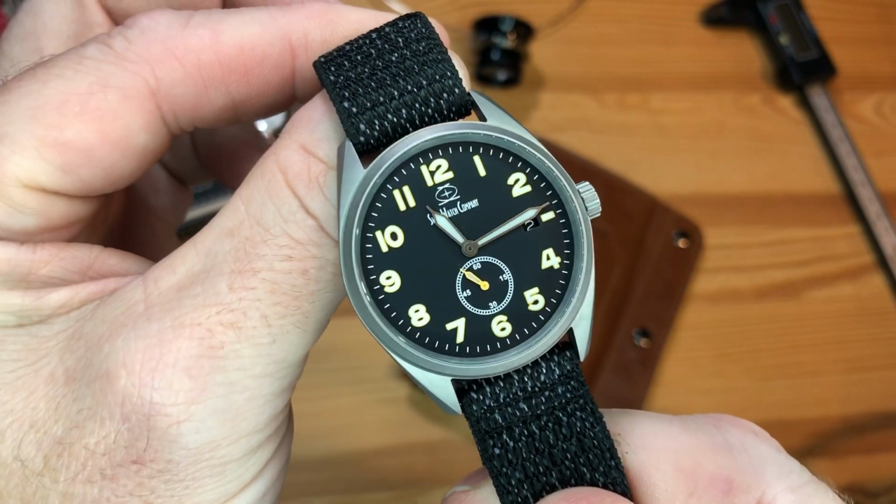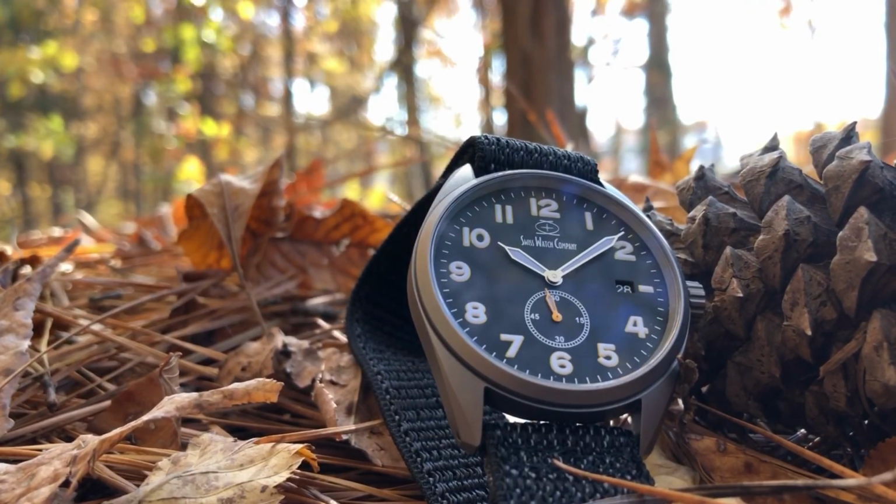This mighty little Swiss-made titanium field watch is dangerous to watch collectors.